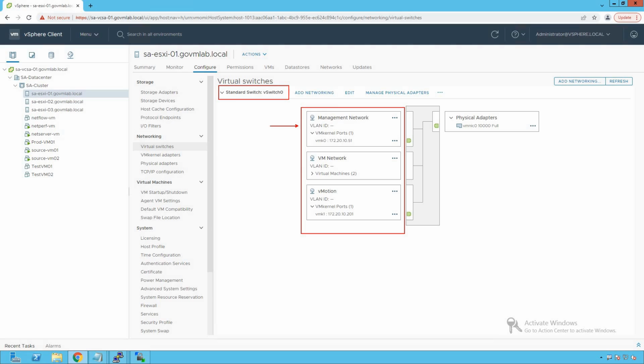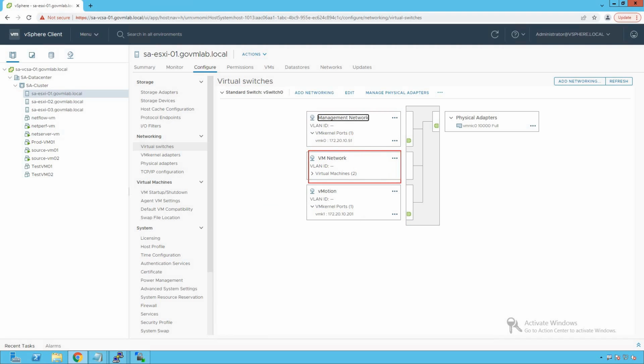This is the first port group, which is our management network port group. This is the third port group, which is a vMotion port group taking care of our vMotion network, and you can see that it has a VMkernel NIC. What does that mean? These are VMkernel port groups. And the second port group is named VM Network. This is the port group defined for our virtual machine traffic.